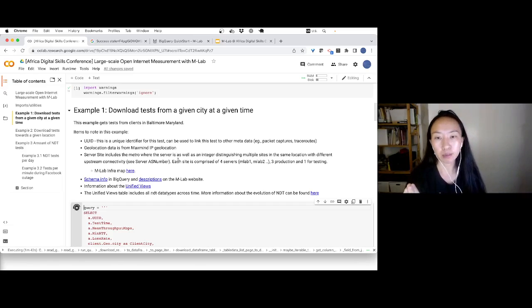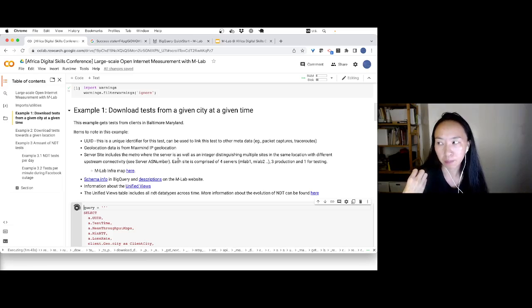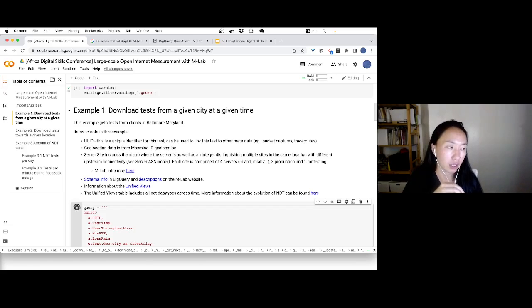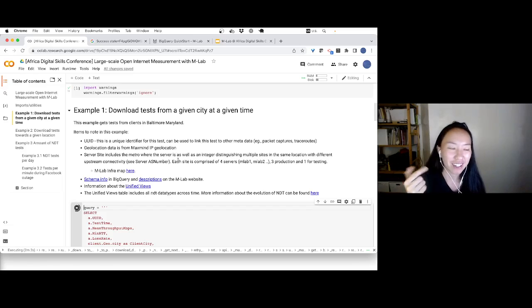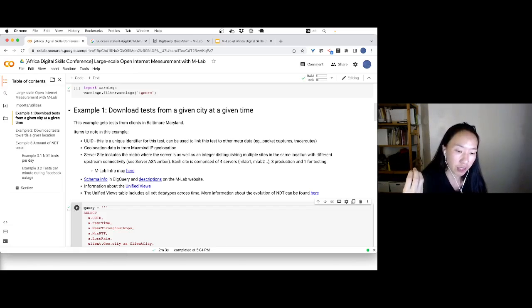Download tests tend to be the more popularly queried, but it's important to remember that the way the internet is structured, you do need both. You do need to be able to send and receive data. So the queries we are going through today are download specific, but remember that there is upload data, and it can tell you significant information about connectivity if you look at the upload data as well.